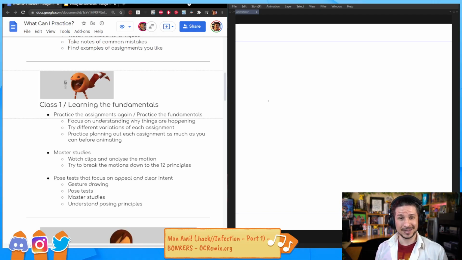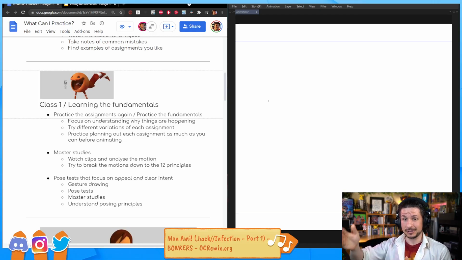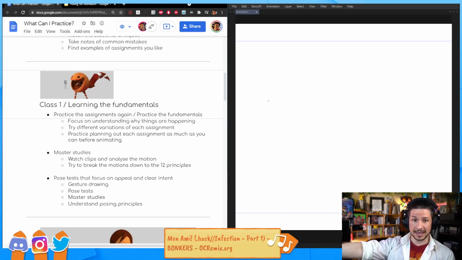Now, why am I harping so much on all of that? Because the fundamentals apply to everything that you are going to do. If you've been in these streams before, you've heard how much Cameron and I talk about the bouncing ball and how, oh, this motion here is the bouncing ball. This motion here is the before and after of the bouncing ball. There's so many things that apply to these fundamentals. If you understand them now and you take that time to practice them, when you get into body mechanics, it's going to be much easier.